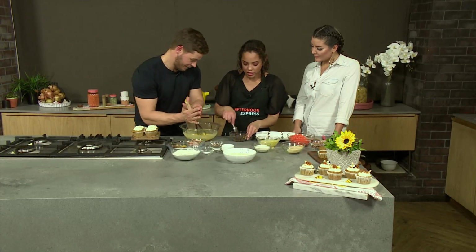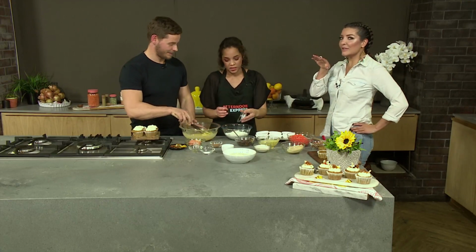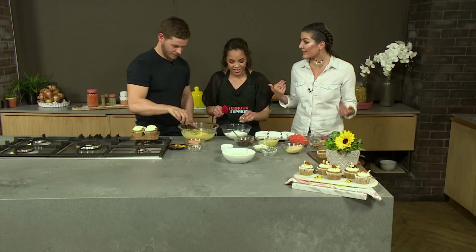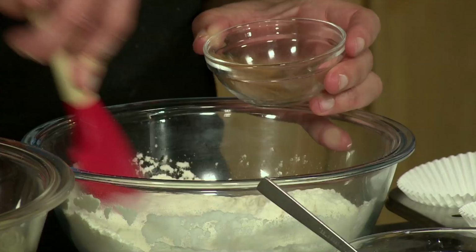We can now do our dry ingredients, which is going to be flour. Okay. Do you know that I once found, it was at Easter time, you know, when everybody has carrot cake, and I found a recipe that was gluten-free, sugar-free, fat-free. It was unbelievable. Carrot cake is absolutely the best cake that you can get. So this recipe is absolutely, I can't wait to get stuck into it. Can you tell how excited I am? I never get excited over cakes, but this is the best.